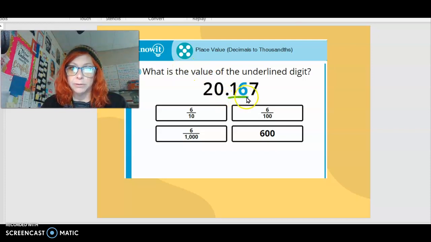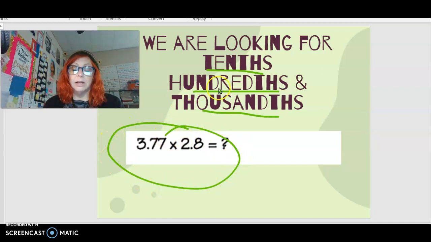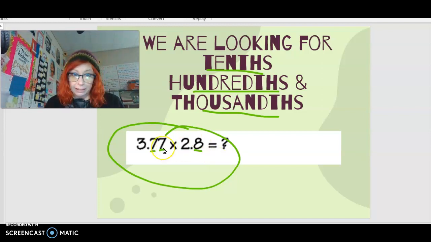When we're talking about decimal numbers, we're talking about those to the right of the decimal, okay? Anything to the right of the decimal. So how many decimal numbers do I have here? I have 3, right? And what are the place values of those decimals? Well, they are tenths, hundredths, and thousandths. So if I have a problem like this, before I solve the problem and get my answer, I'm going to have to count the number of decimal numbers, or numbers that are to the right of the decimal, to be sure I get my answer correct.